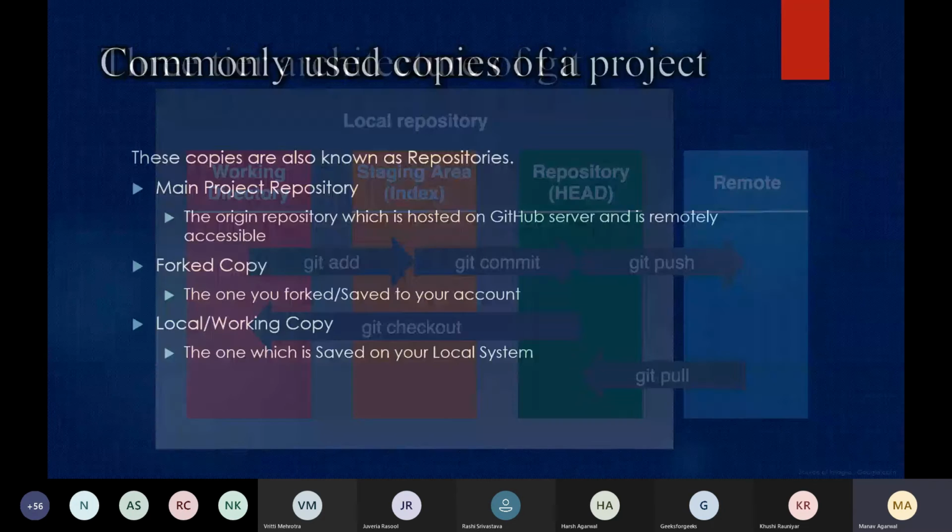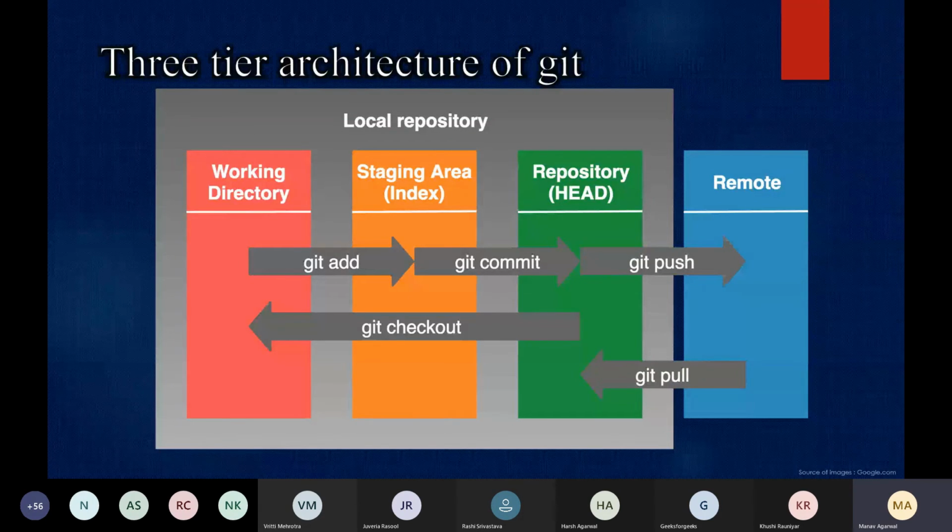Moving forward, basically Git has a three-tier architecture. So what is the three-tier architecture? Git is a very famous distributed version control system, and I feel it is so because of its three-tier architecture. It is a very good architecture for managing the changes we make and pushing them, or whatever we want to do with those changes.